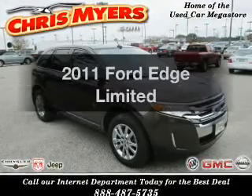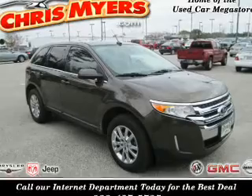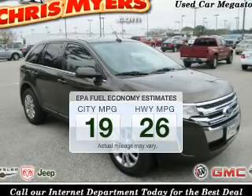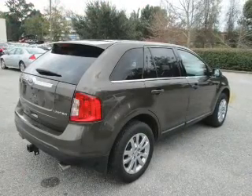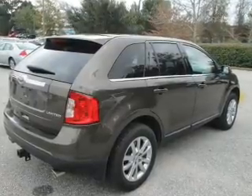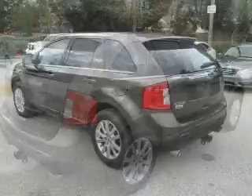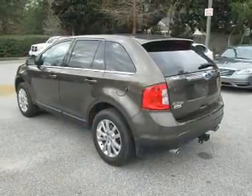Imagine yourself in this 2011 Ford Edge — this is the set of wheels you've been looking for. Run all over town and back home again without worrying about filling up when driving this fuel-efficient ride. The powertrain includes front-wheel drive with a reliable six-cylinder engine that responds smoothly to its six-speed automatic transmission. Get advanced listening benefits from the premium sound system. The anti-lock braking system will help deliver you safely to your destination.